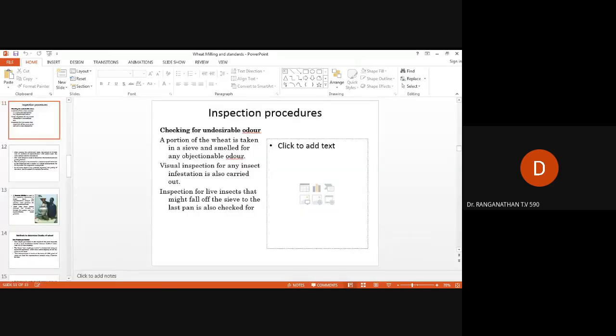Prior to that, as I already told you, after sampling, we go for some sort of visual checking. When you go for analysis of quality parameters, we have some physical parameters. Physical parameters mean observing the structure, the color, smell, weight, etc. These are the physical parameters. Chemical parameters, of course, are the nitrogen content or the gluten and all, which we will see later.